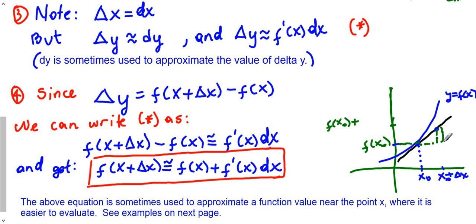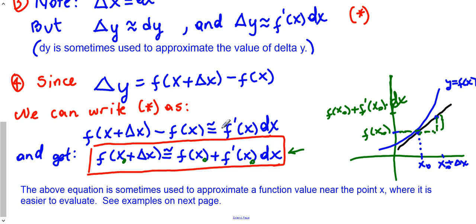And that distance is the same as the slope of the tangent line multiplied by how much you moved in the x direction. It'll be f prime of x sub 0 times delta x or dx. So that's what we have here. Instead of x, I've used x sub 0. So if you like, you could give an x sub 0 there to talk about a specific point. So we're going to refer back to these formulas in the next few examples.